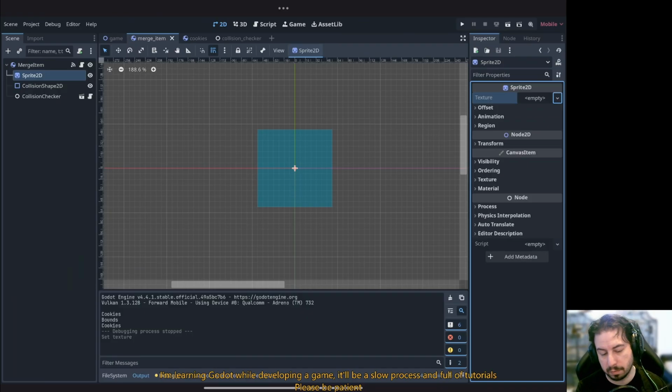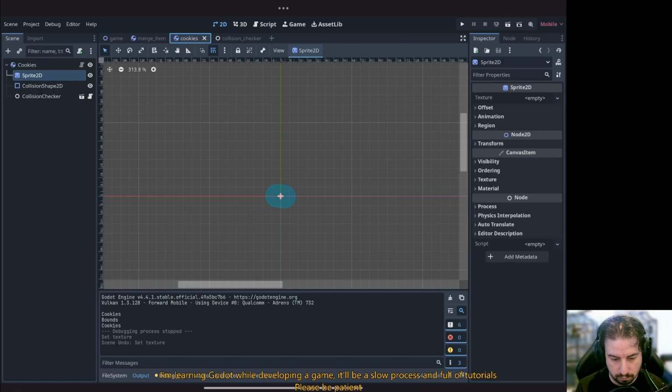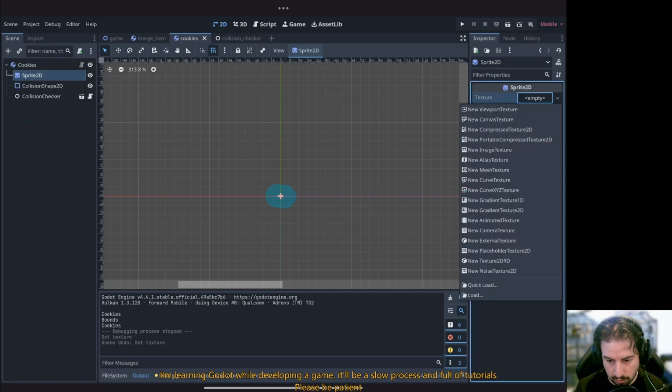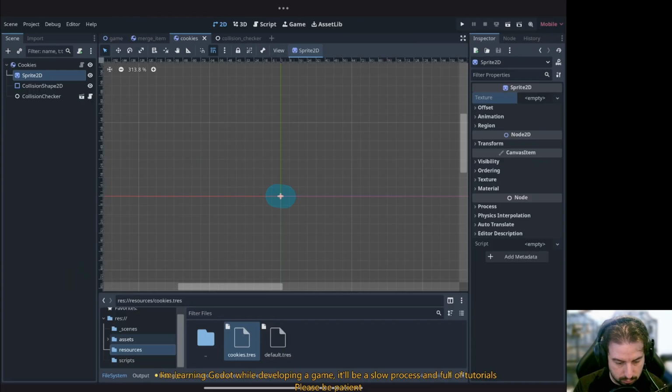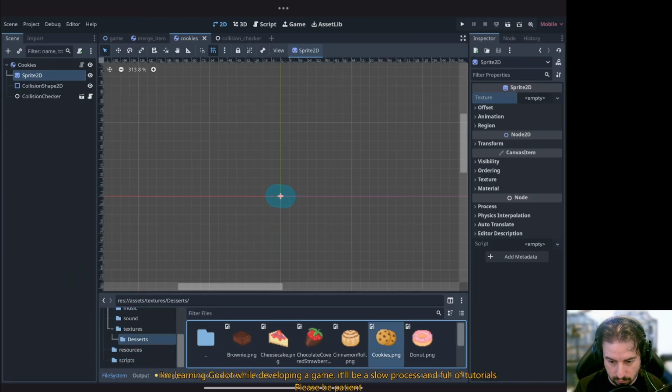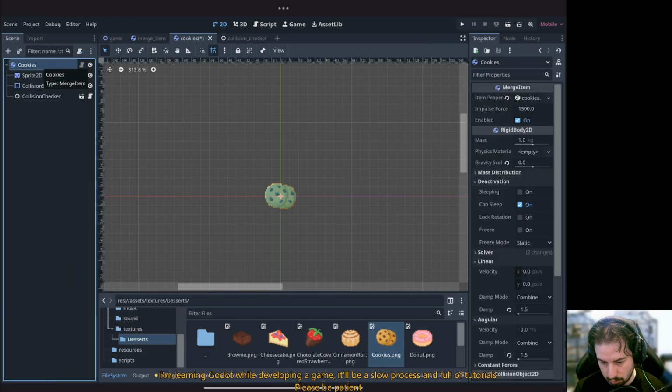Also, I could create this sprite from code, but I cannot create a collision shape from code. Well, I can, but it won't be accurate. So I will leave the sprite just as a visual aid. Also, as I am listening to myself, I think I can leave the sprite. Yeah, I'll retract my words because I feel better having the cookies in here. Also, I think I have changed something that I didn't need to. So not everything is okay. All right then. No, I didn't want to create anything. This is okay. So far, so good.